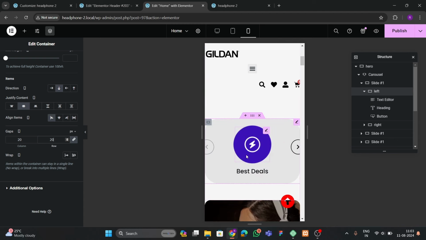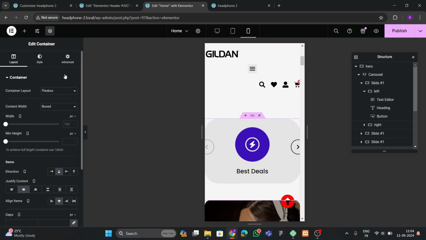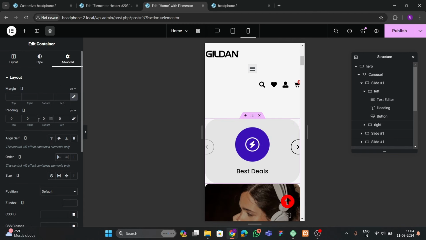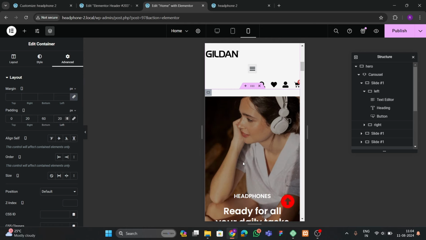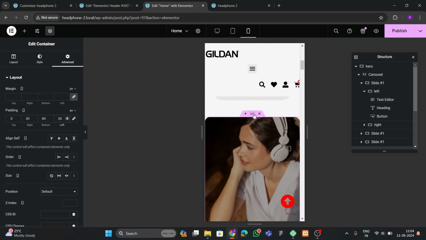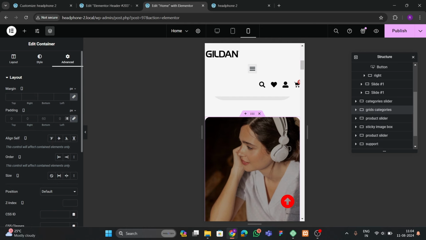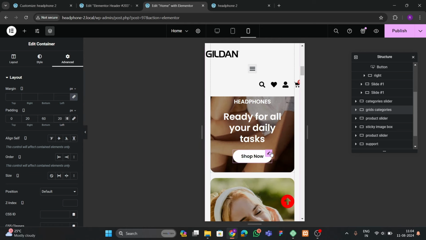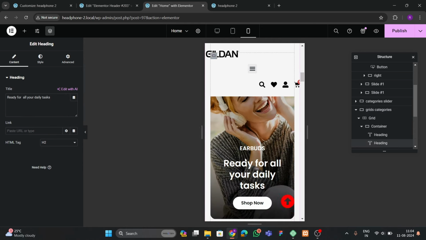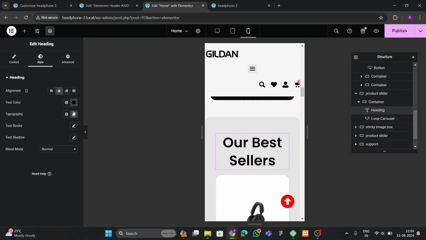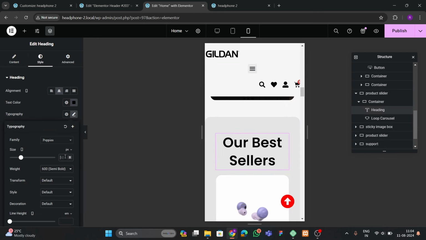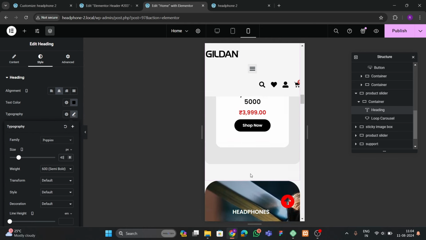Okay, and after that, suppose this section is also not responsive, we have to click on this. We just have to go to this here, let's add 60 and 20 and 20 to the left. So this is like this. After that, you can see that this is also not responsive, so we just have to click on this, go to this, and here also you have to add 60, then 20 and 20. Okay, you just have to change the text and all. Okay, so right now you can see that here, suppose I want to make this 45, 40, so we just have to change this and this will become.